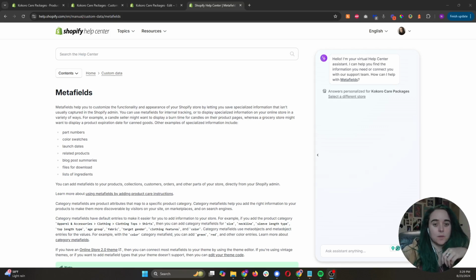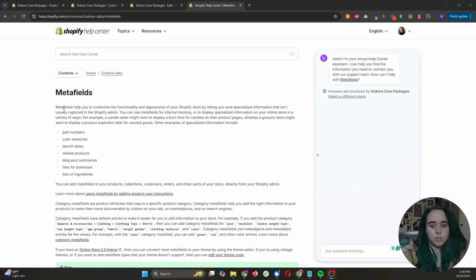All right, so I'm going to be talking about Shopify Metafields. If you want to add details to your Shopify page, your product pages, or anything else, the best way to do it is to have Metafields. These might be things that aren't included in Shopify, such as badges for every product. Maybe you want a specific place where you put the size of the product, the weight of the product, its ingredients, things like that. This is a way to do it.